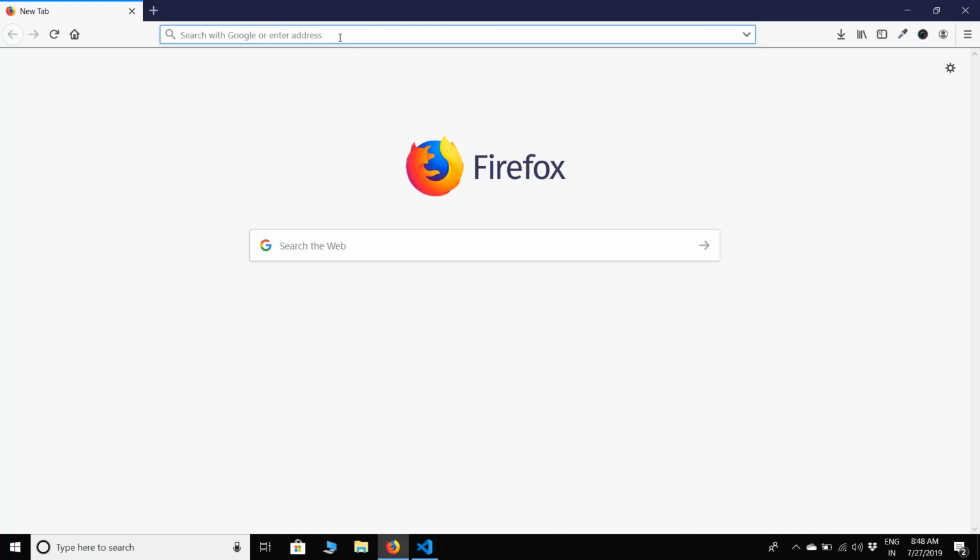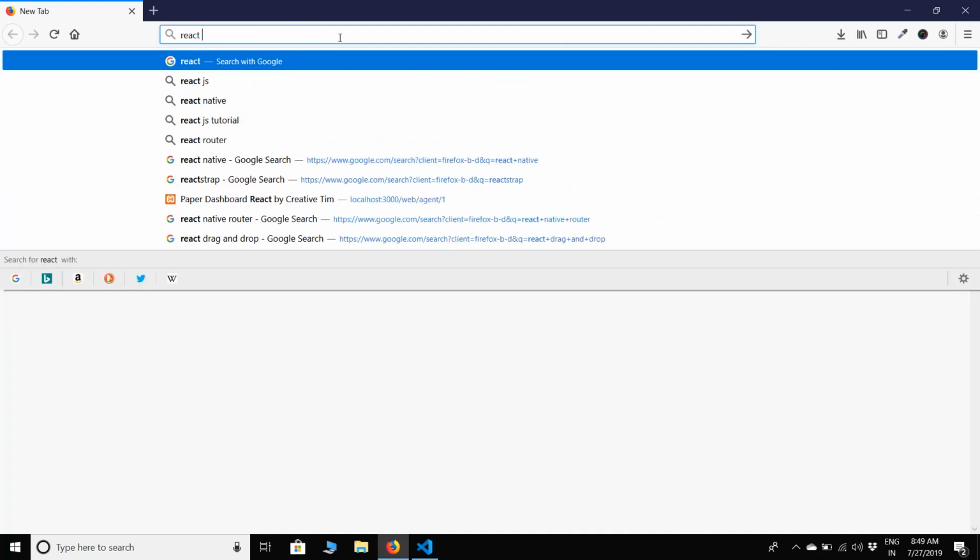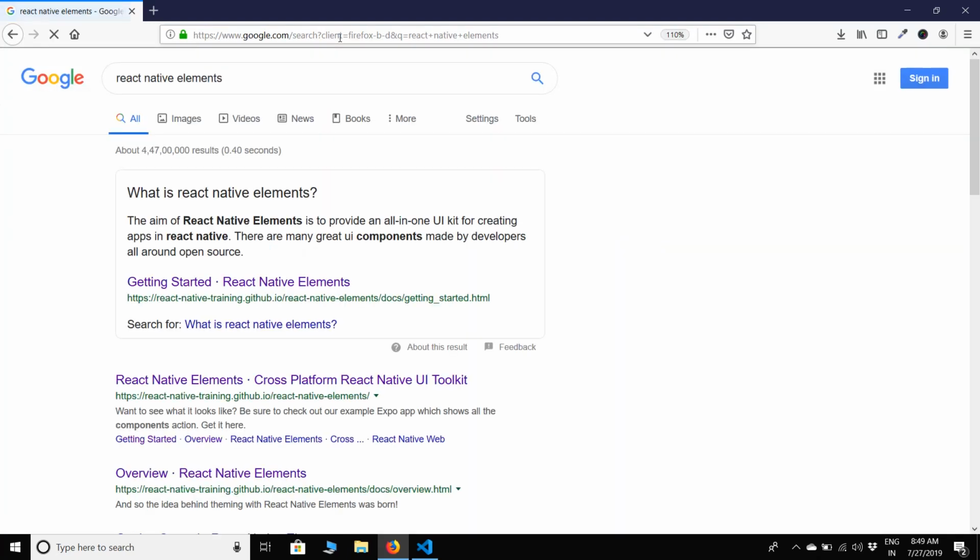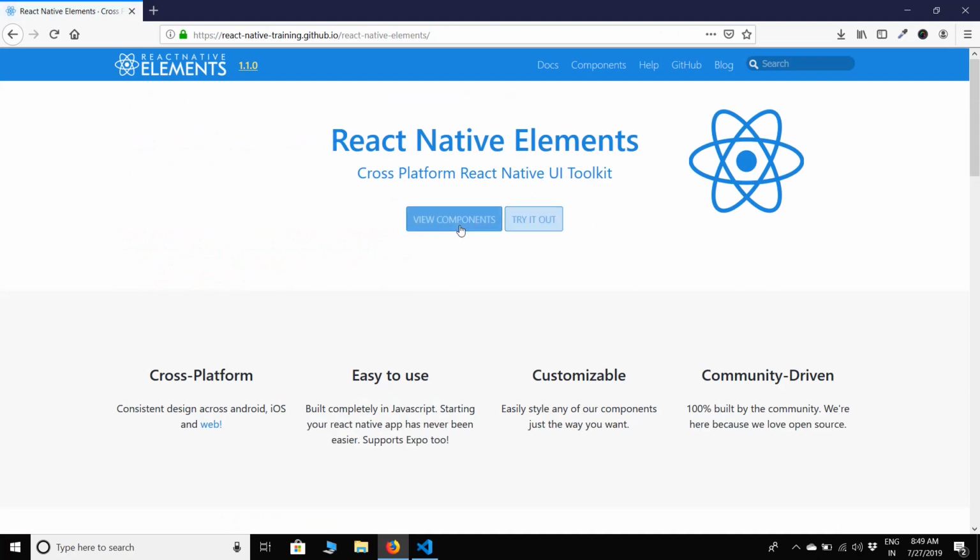Same here. React Native is different from React JS, which is a web framework. In React JS you can use the HTML tags, but here you can't. You can't use h1, h2, h3 directly over here. So in this part, what they have done for React Native people is React Native Elements. You can check out other frameworks also. You can simply search for React Native UI components, and you can get a number of lists. I think NativeBase is one, and Neve or something, I forgot the name. But for now, we will be starting with React Native Elements. So let's start. React Native Elements. Here it is. Click on Components.